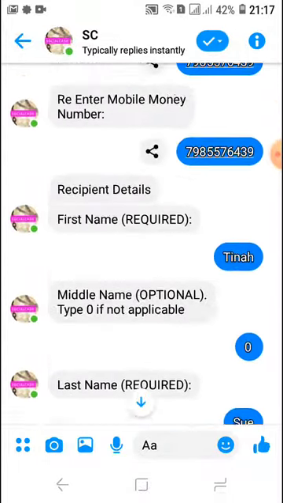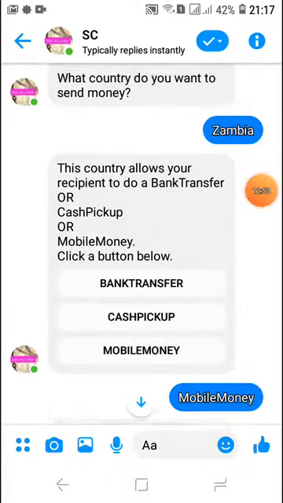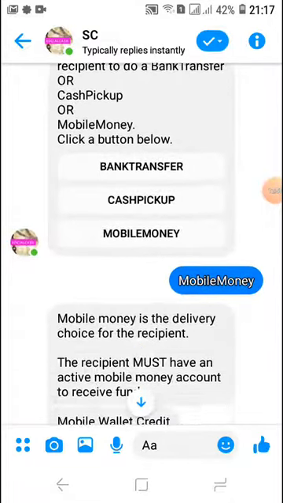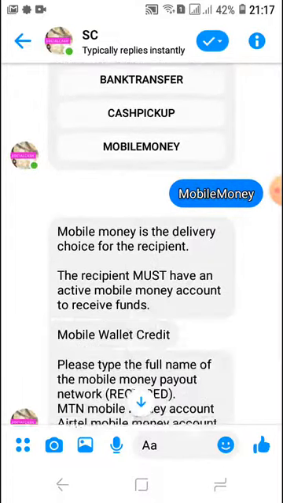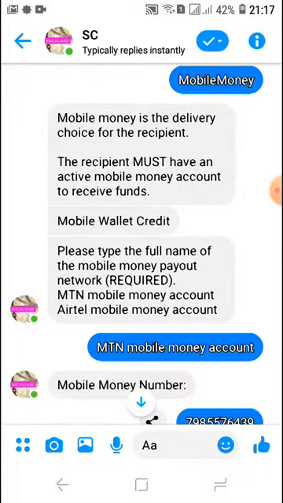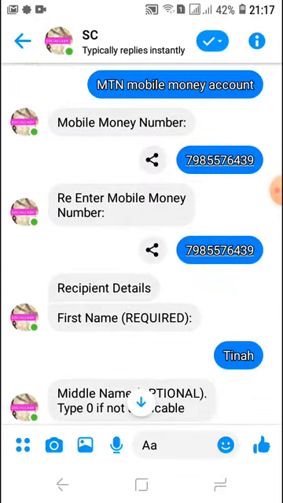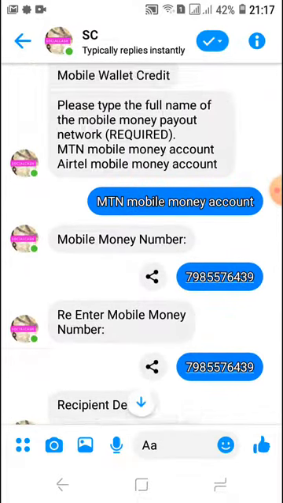So just quickly go to the top, where the country starts, because that's where everything has started for this form. Then just go through the information and make sure everything is okay. We're going to do mobile money. It says MTN mobile money account, so we put that in.